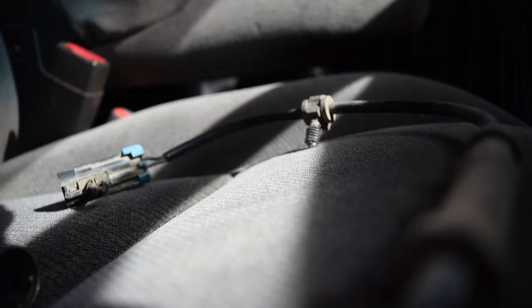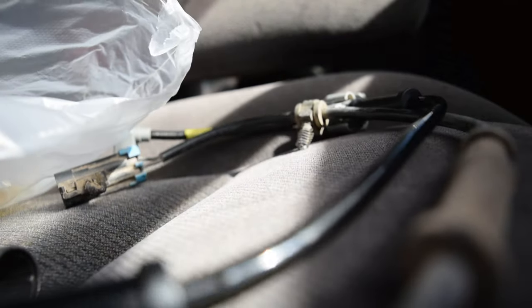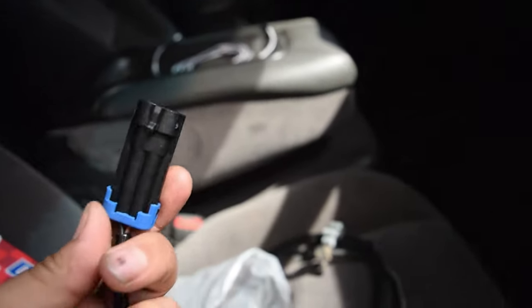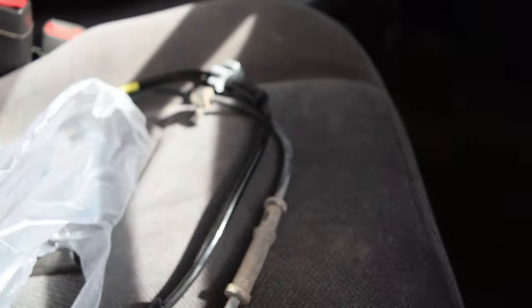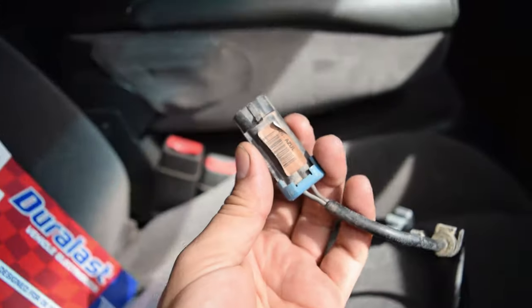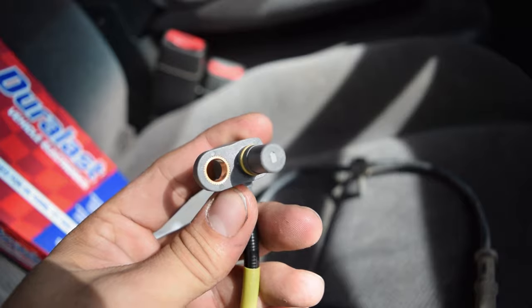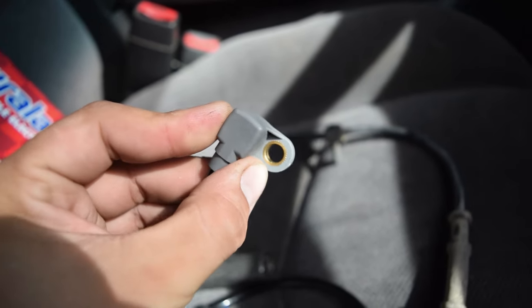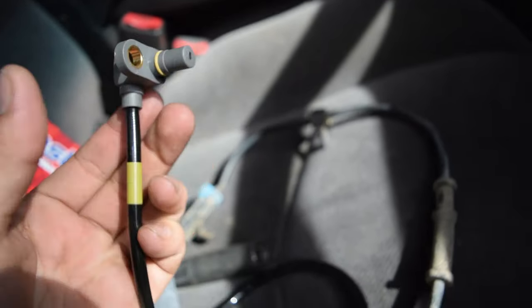All right, so here it is. Looks a lot nicer. But off the bat, we got our clip, which hopefully is the same, so you want to make sure and verify that. But yeah, it definitely looks the same. Everything on it looks exactly the same. The sensor itself, I believe, is just maybe magnetic or something like that. But our wires are ripped clean out of the current one, so this should help us.